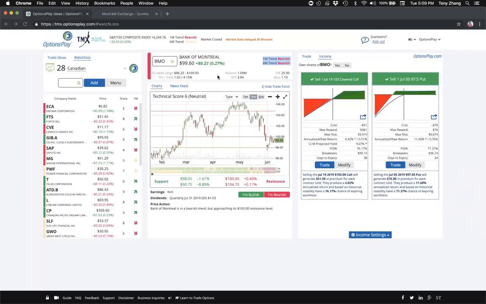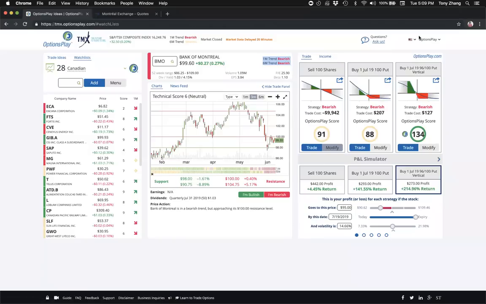Mark is saying, what is the meaning of the Options Play score? Great question, and I think that was the same question that Giovanni was asking. So let's cover that. The Options Play score is really looking at the risk to reward ratio of each strategy. As you can see, each strategy has some green, which is the potential reward, and some red, which is potential risk. Now, most strategies will express something that looks like this. A put option will tell you the max reward is $9,700, which in my opinion is really unrealistic and not accurate at all, because that requires the stock to go to zero in the next 38 days for you to realize $9,700 in max reward while risking $207. So even though the risk reward on this trade looks really good on paper, it's not realistic at all.